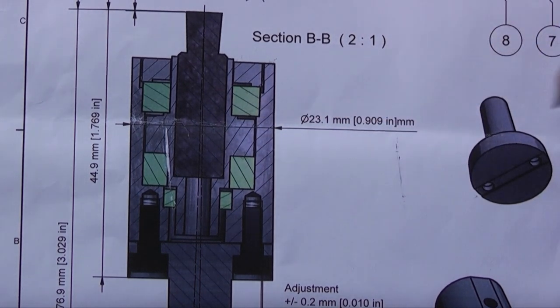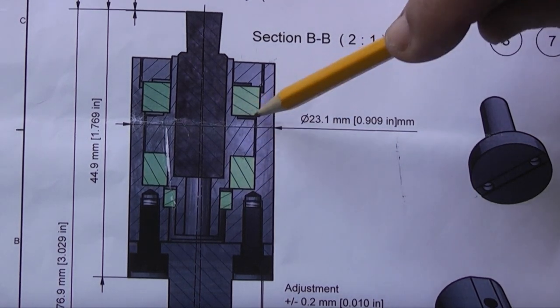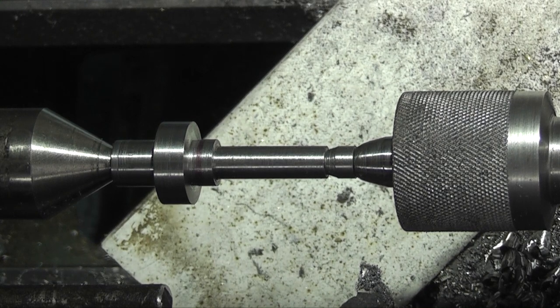And that's what we have to machine on the middle of the spindle, which is that calculated width less a couple of thou. Okay, that's as far as I can go between centres. Just finish the thickness of this.